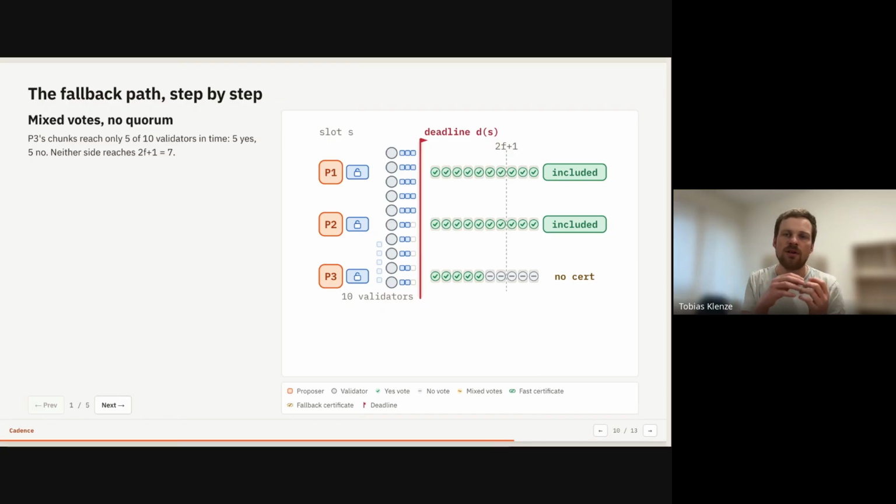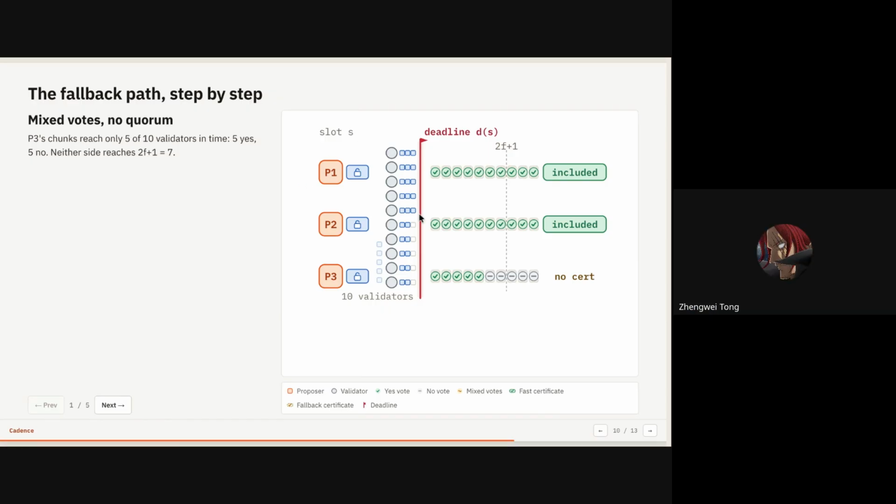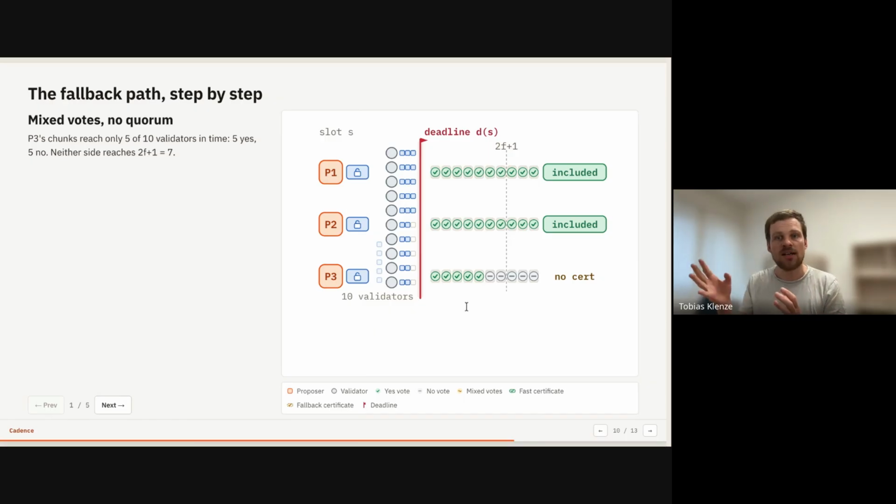But here, with the erasure encoding, we have roughly a 3x overhead. So you encode the 1 megabyte proposal into 3 megabytes of chunks, and then you send each validator its chunk. And so the total amount of bandwidth that you're using is just 3 megabytes, which is way more efficient. Yeah. Got it. Thank you. And then at the deadline, everyone broadcasts the chunks that they have received from each of the proposers.